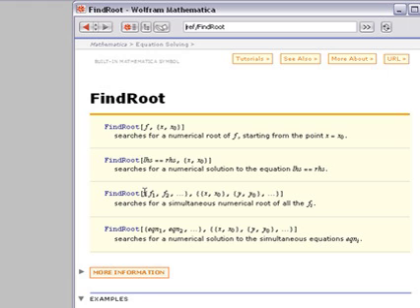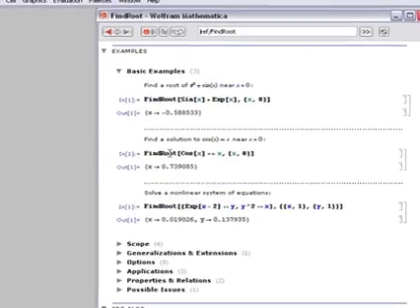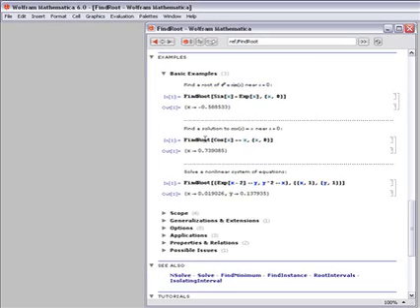Function pages are a key element of the documentation, with information on individual Mathematica functions. The elements of the page are basic usage information with more detailed usage information in this section here. So here, for example, we can see the options. Underneath are a large collection of examples. These range from basic simple ones to those that use quite involved advanced features.